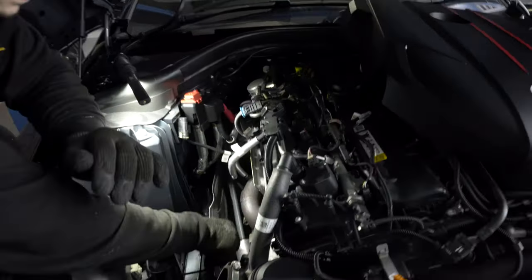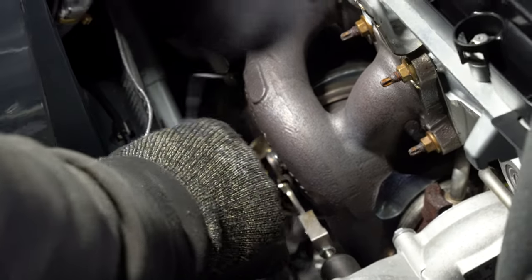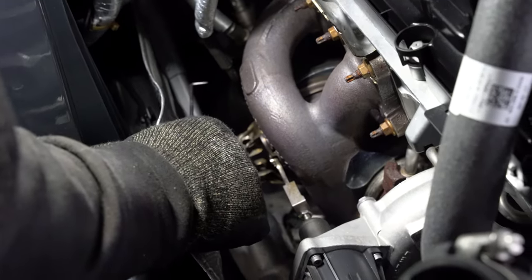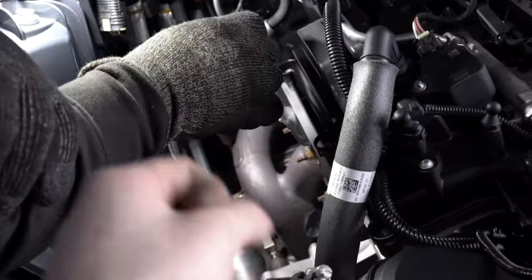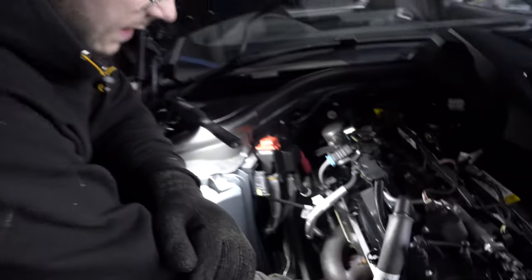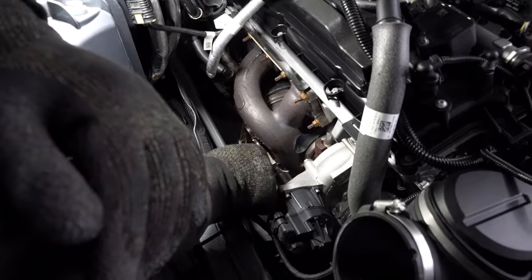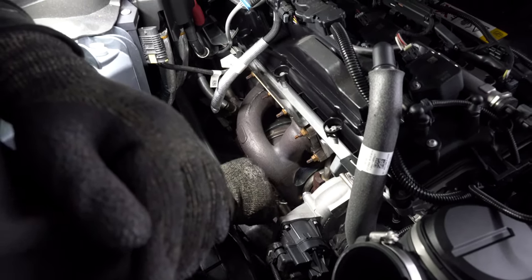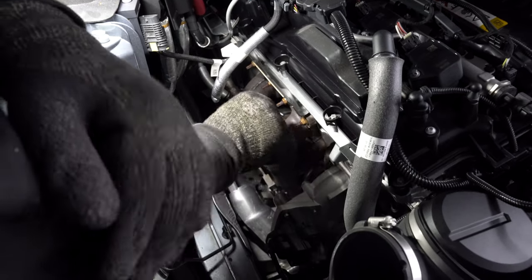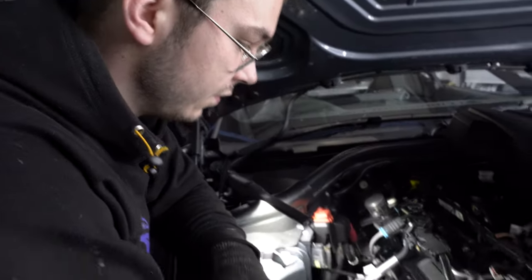But undo your V-band. Obviously this holds your exhaust to the back of your turbo, the turbo housing. There's a big bolt that goes straight down there. So you undo that, it comes out. Give it a little hammer to loosen it. Sometimes they can get stuck a little bit, so you hit the actual V-band on this corner here and it'll just shake loose. And then you can separate these two parts to pull it back onto the turbo so it doesn't come with your downpipe. It doesn't matter if it does, you just remember to switch it onto your new downpipe.